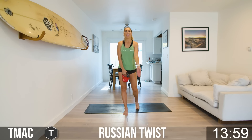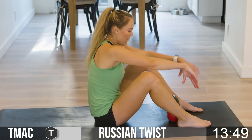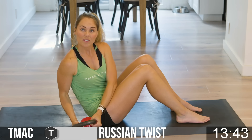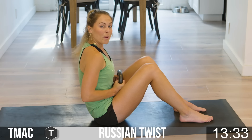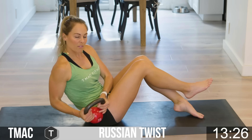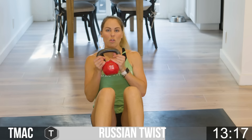Take an inhale as a team — let it all out and take it down to the mat. We have kettlebell Russian twists. Feet flat on the ground, toes point forward. Bell facing down toward the mat — twist to the right, tap the bell down, twist to the left, tap it down. For more challenge, bring those feet up, cross the ankles, and keep that same twist. Lean back just enough to engage that core. You got this, team.